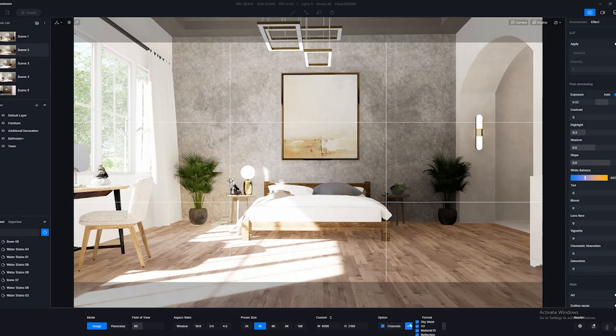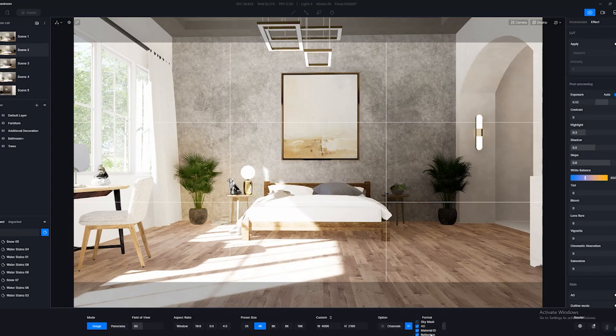Now, the channels options will give us access to a number of other renders, including the sky mask, if you wanted to make a selection of the sky in Photoshop. The AO, or ambient occlusion, will effectively allow us to have access to a shadow overlay layer that we can place in Photoshop. Material ID will be useful for making selections if we want to make individual material tweaks. And finally, reflection, we can place that on a screen or light and blend mode to increase the fidelity of the reflections. Now, I'm going to turn off sky mask and transparent.